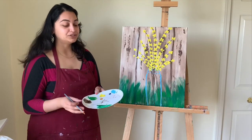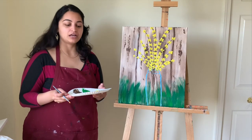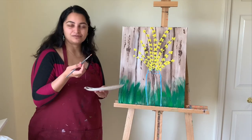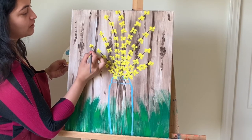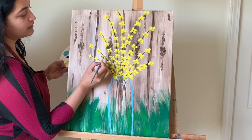So now here I'm done adding my flowers. I'm gonna add the center of my flowers using just the orange paint. So I didn't really clean my brush, we didn't have to. I'm just gonna take my orange paint, and then all I'm doing is adding a center of my flower like that. Just a tiny little dot for all the flowers.